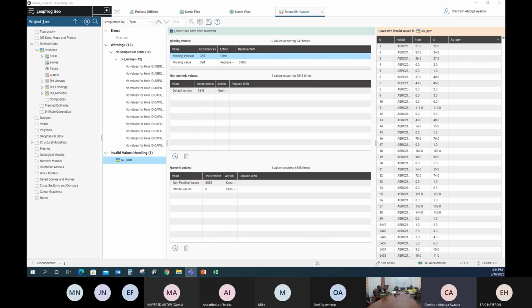You take the lab detection limit and you divide it by 2.